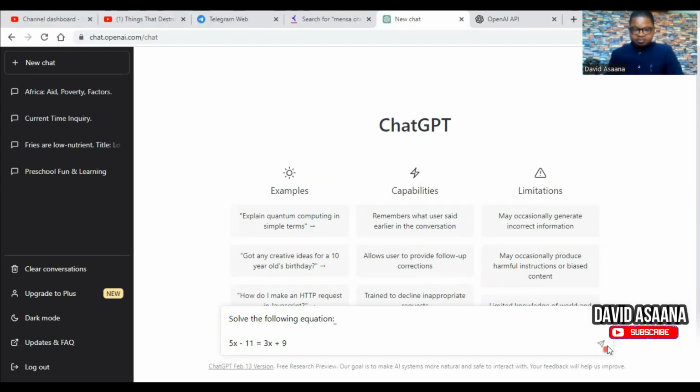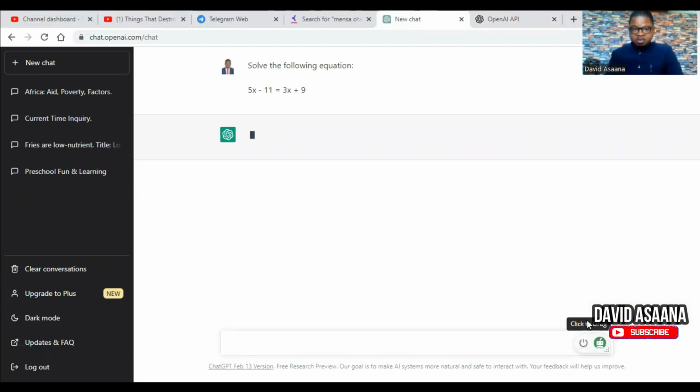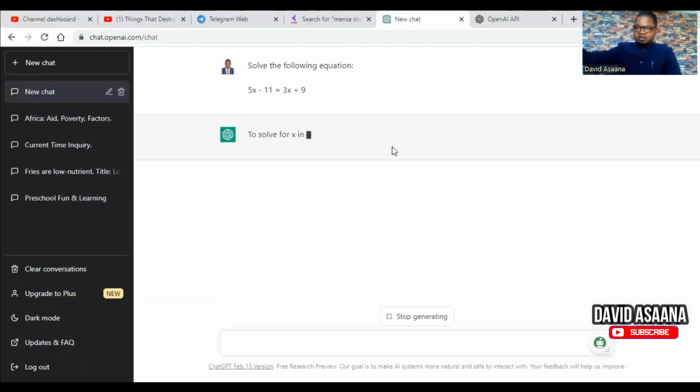So when I click on the search or the enter button, as you can see, it is already taking time to do the calculations and to solve it. As you can see, it is solving it.